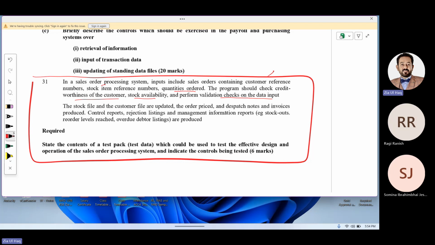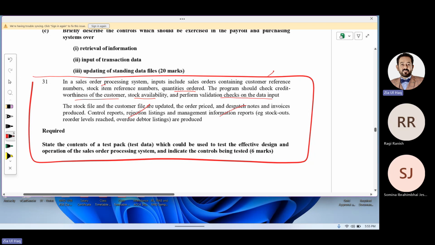The order price, dispatch note and invoices are produced. Control report, rejection listing, management information report, the stock out, reorder level reached, or overdue data listing are produced. Forget about it. So we are entering data into the system: customer number, inventory code, and quantity. And the system needs to check customer creditworthiness as well as stock availability.